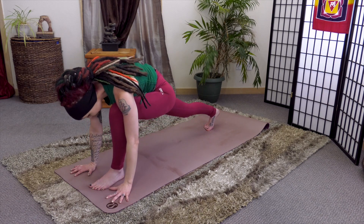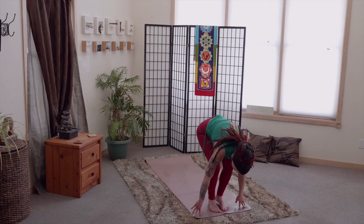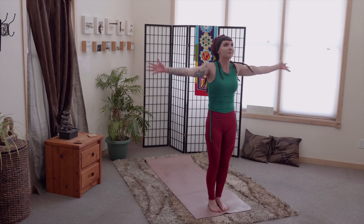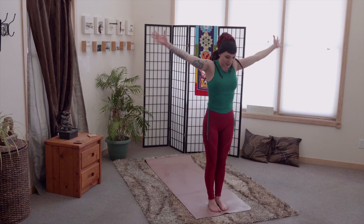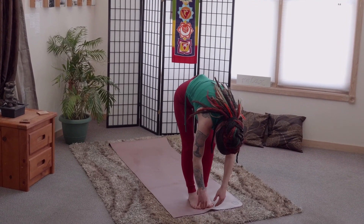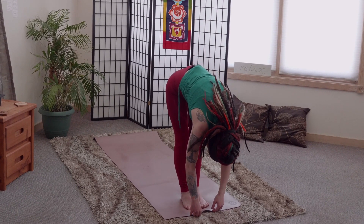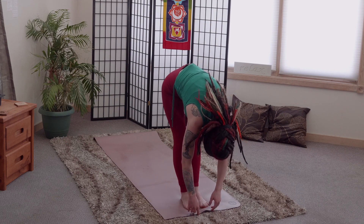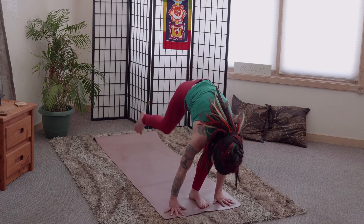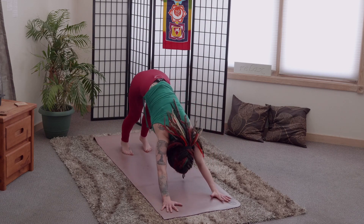Come to your fingertips with a nice narrow stance. Inhale, rise to standing. Exhale, dive back down to a fold. Take a moment to bend each knee, walk it out for a moment, remaining strong through the legs. Taking a breath in, exhale, sinking deeper into your fold. From here, bring hands back down to the mat, bending your knees. Step left foot back down, find your lunge, then step right foot back to meet the left, coming back to downward dog.